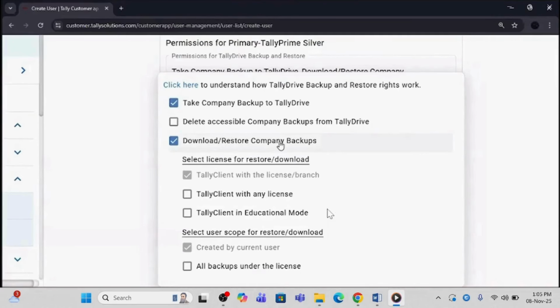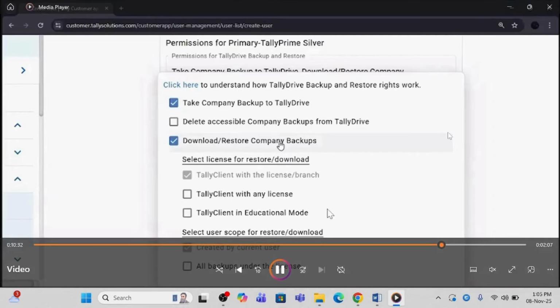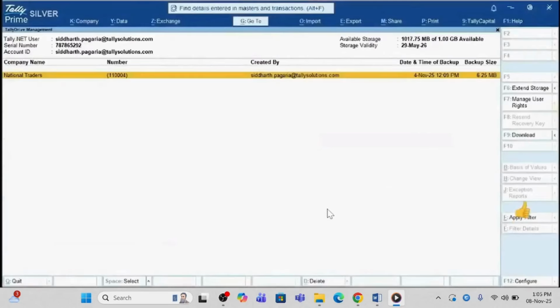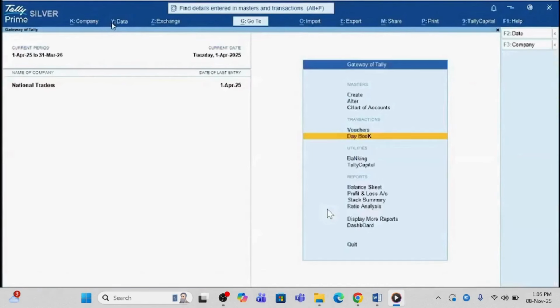And once you have downloaded, it's very easy for you to restore, same as any other Tally data backup that you have. I'll show you that process as well. And once we complete this, it's just a little more demo left, and after that we will see the document where we will cover all the FAQs or queries people have about the automatic backup.